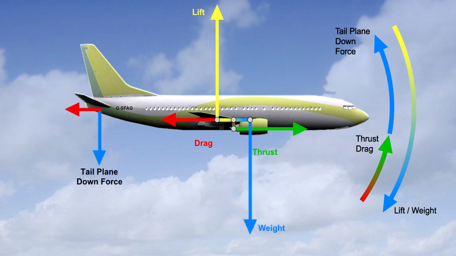The second adverse effect of the tailplane downforce is its contribution to drag. The tailplane is an aerodynamic surface designed to produce lift. It will, therefore, produce induced drag as well as parasite drag. Therefore, the greater the amount of balancing force produced by the tailplane, the greater the aeroplane aerodynamic drag. We will shortly understand that the two additional forces provided by the tailplane are detrimental to the aeroplane's en route performance in terms of range and endurance.